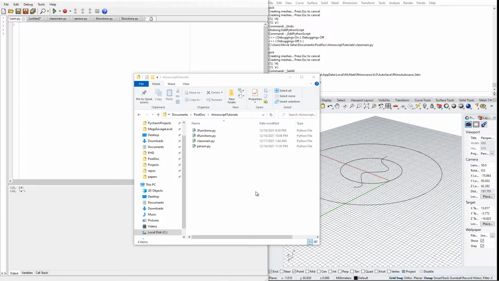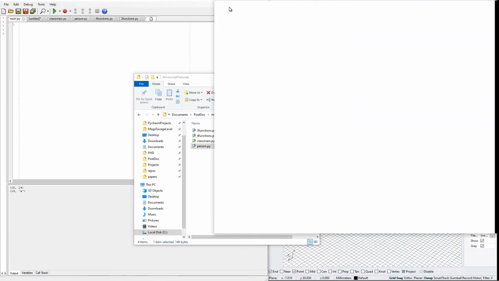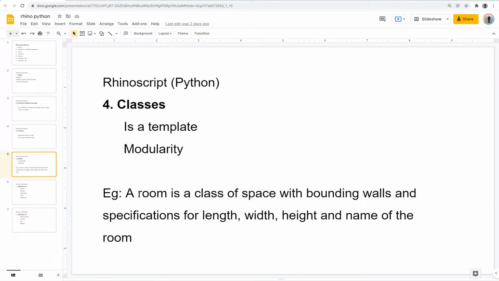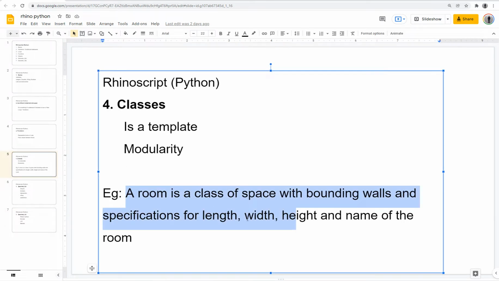Okay, so I have my folder structure here, which has functions, a class main, and also the person class that we made last time. What we want to do is have another class called a room. We basically stick to these classes. So we create a room with bounding walls, roof and floor.